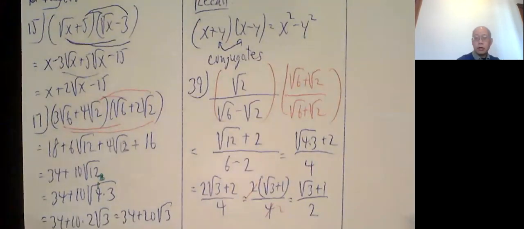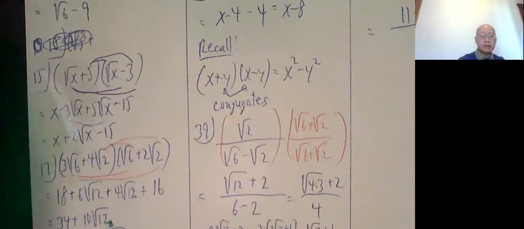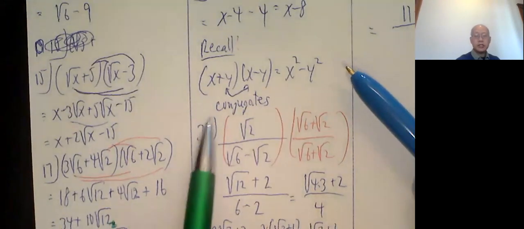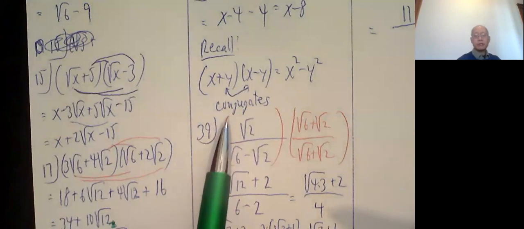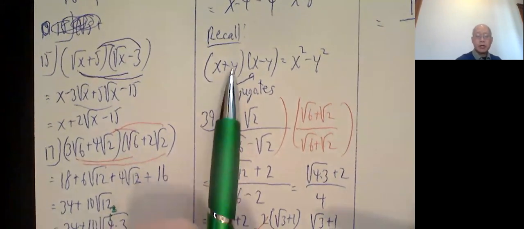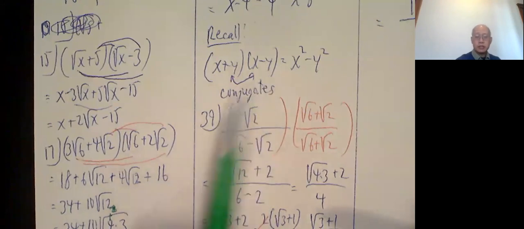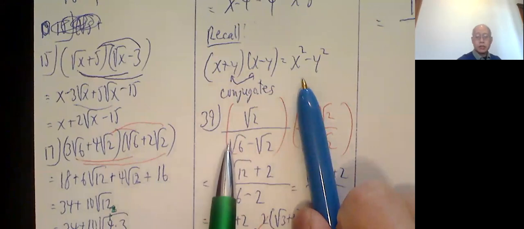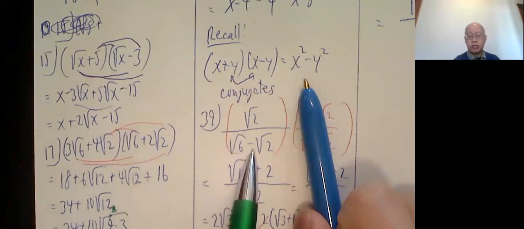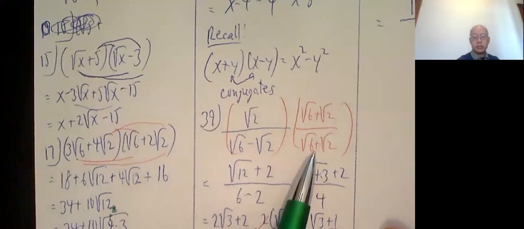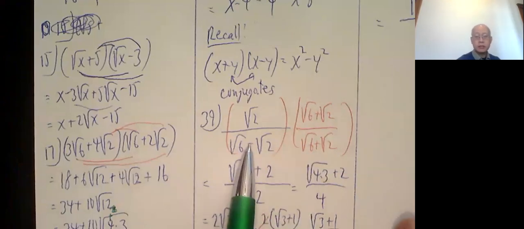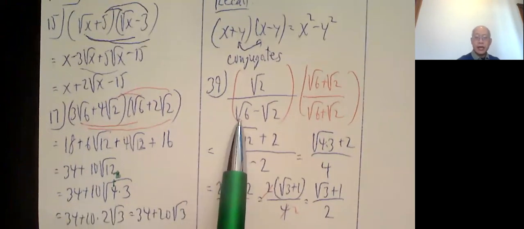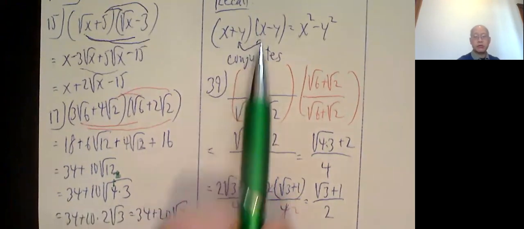Okay, so you will recall that x plus y times x minus y is equal to x squared minus y squared. So to rationalize the denominator here, you multiply by something called the conjugate of the denominator. X plus y and x minus y are conjugates. So here in the denominator, you're adding or subtracting something. So the denominator is radical 6 minus radical 2. To clean that up, you would multiply by radical 6 plus radical 2. If this had been a plus, you would make this a minus. That way, the denominator is just a squared minus b squared, or in this case, x squared minus y squared.